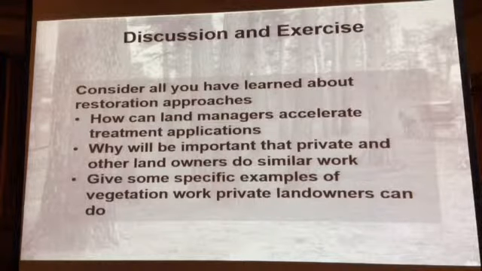So, second section, we talked a lot about restoration approaches. Consider all that you've learned about a restoration approach. Get in your small groups again and give these some consideration. How can land managers accelerate treatment applications? What are the things that we can do to do that? Why will it be important that private and other landowners do similar work? And give some specific examples of vegetation work private landowners can do in this context.